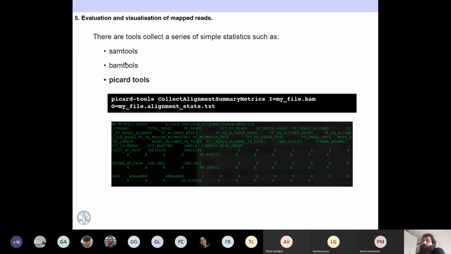Or Picard tools. Picard tools is good too because when you are looking at pairs, it's also going to tell you what the average distance between pairs is. The outputs can be more difficult because if you copy and paste this into Excel, it will work fine, okay? But otherwise, when you look at the screen, it's kind of difficult to see. So typically it works in this way.